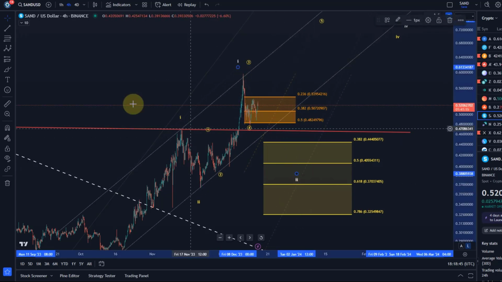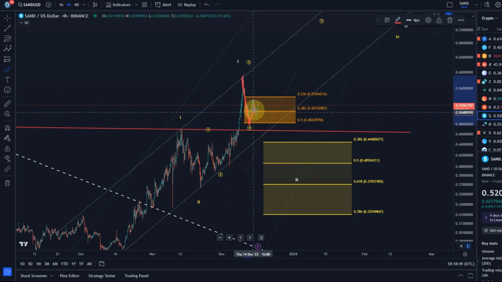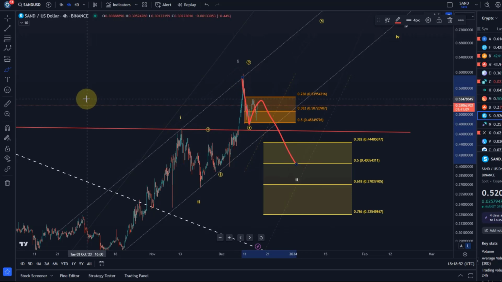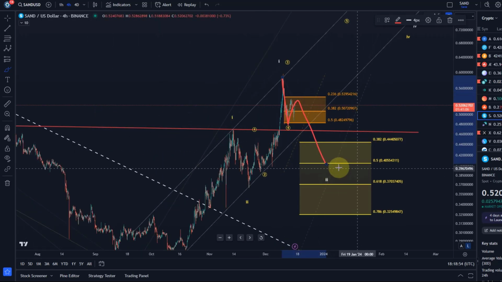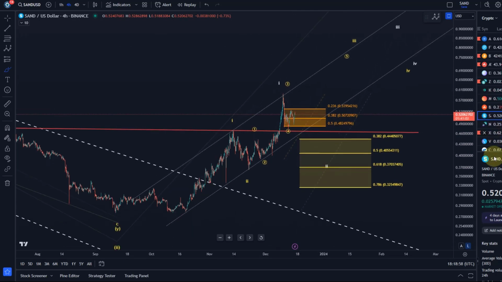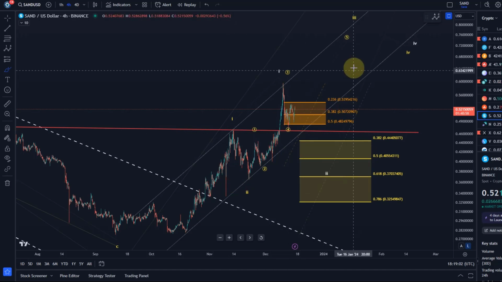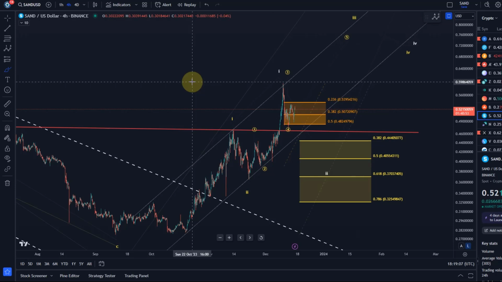So for the white count, it's absolutely possible that the move down was just the A wave. We're now working on some kind of a B wave like Bitcoin and then get another pullback down. I like that count. I'm not ready to make it the primary scenario, but I would say it's highly likely. I'm very neutral about which one of these it actually is. So that's, I think, an important change or new scenario that has come up with the structure of the current pullback, making that quite likely actually.